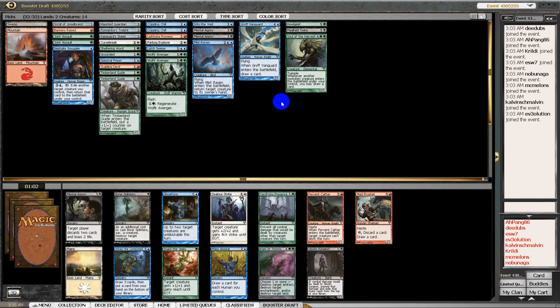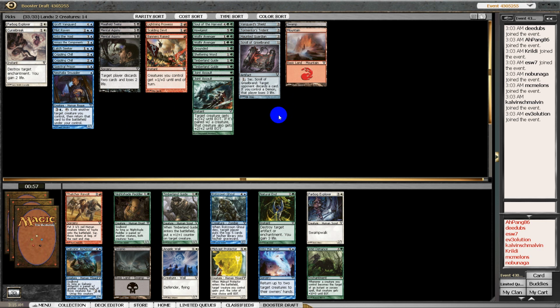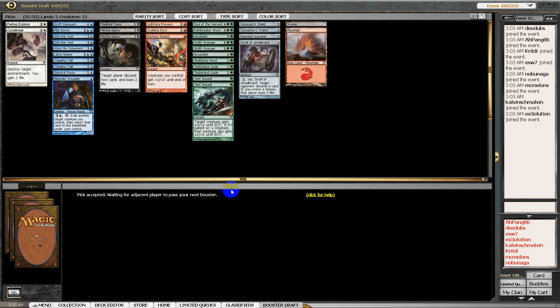Harvester, great card. Passing some good stuff there, but you know, sticking to the colors. Will we? Timberland Guide, great, of course. Into the Void, though. There's lots of good white stuff.